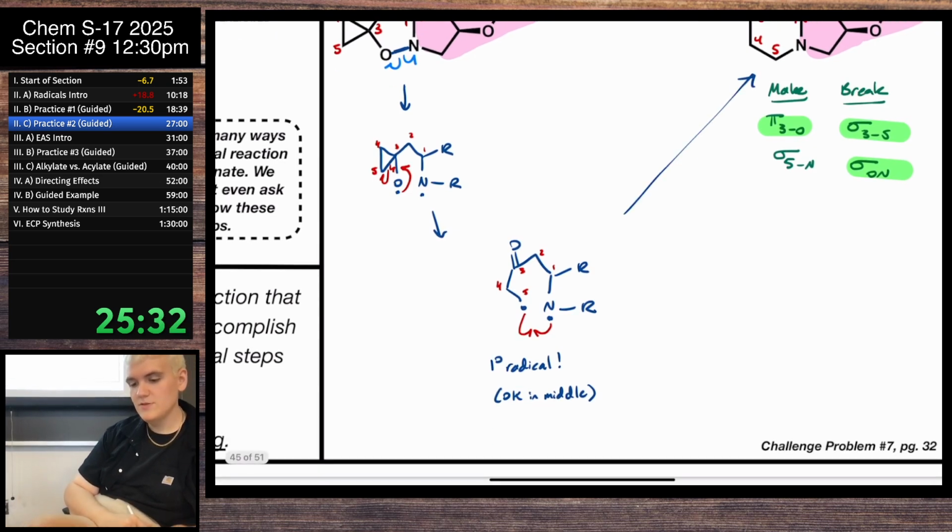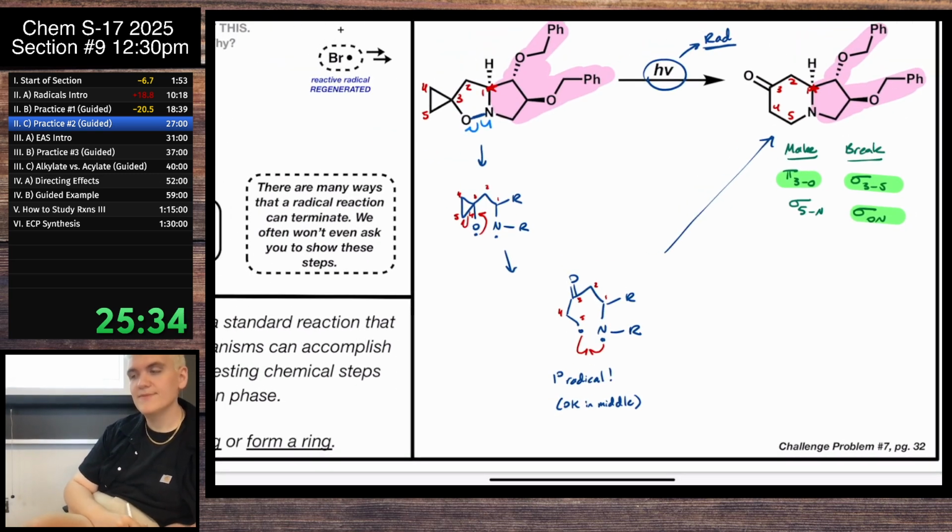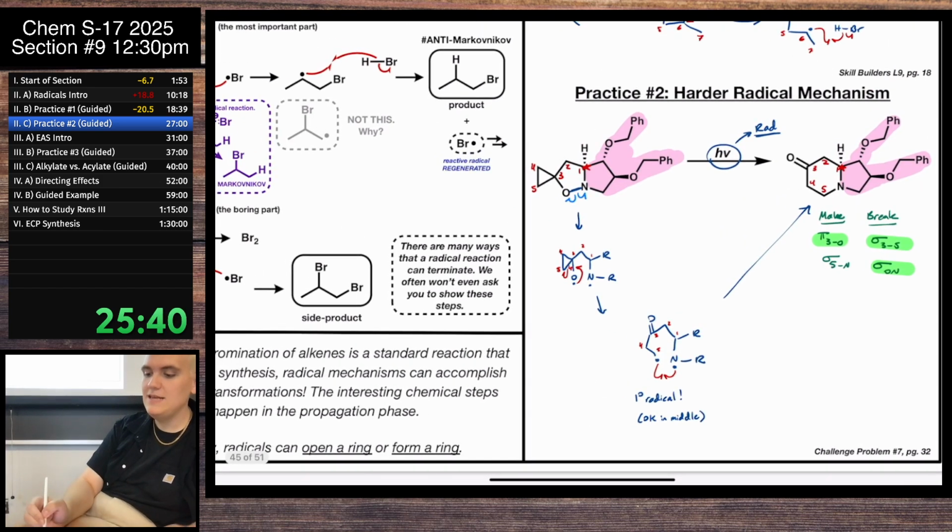And we're done. The whole challenge problem looks scary. 3 steps. Wow. And there's one radical question on the exam? Yes, it will either be on exam 2 or the final exam. But on the practice exam, it was on exam 2, and so I'm kind of leaning towards making it exam 2. But we could either do a shorter radical question and like 2 mechanisms on that page, or we can do a harder radical question. I don't know yet.